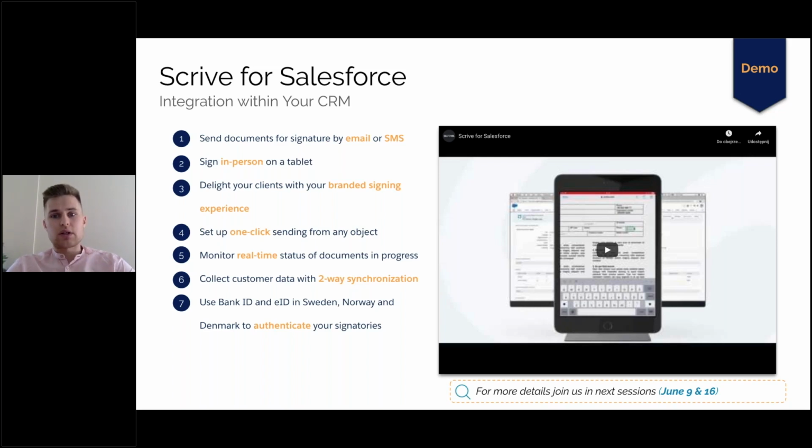So this integration with your CRM allows you to send documents for signature, whether by email or phone. You can give your handwritten signature on a document. As well, you can customize the layout to match your company's graphic identity. You can as well send a document with only one click. It's so easy.